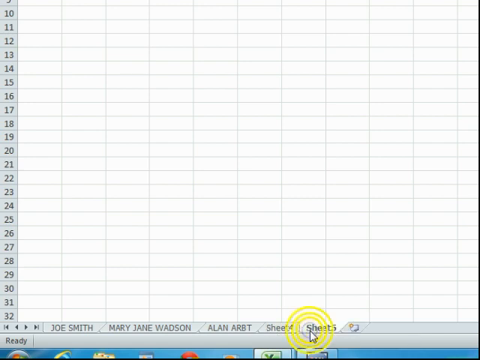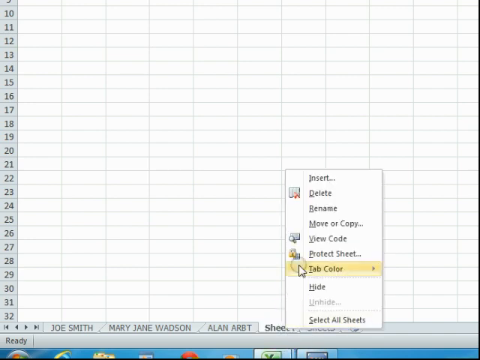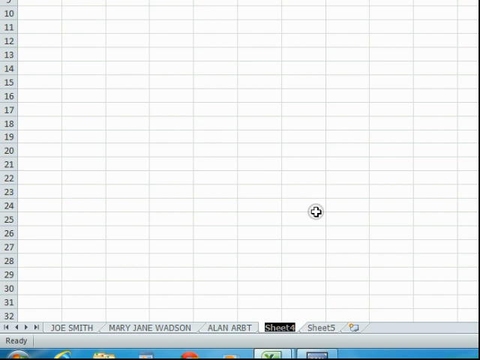So again, you just click on this thing to the right, it creates a new sheet. Then you would right click on the tab and you would rename that tab to Betty Boop or whatever. And that's how you rename the tabs.